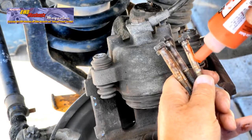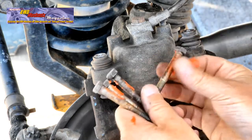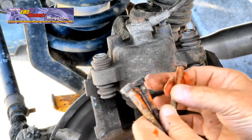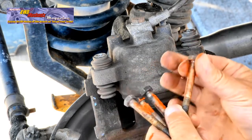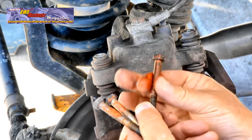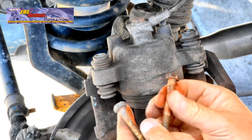Now coat the bolts that hold the caliper to the caliper bracket. Make sure the bolts were clean before you coat them. Put a uniform coating on each of the four bolts. Anti-squeal paste will prevent these bolts from seizing and make it easier to do your next brake job.